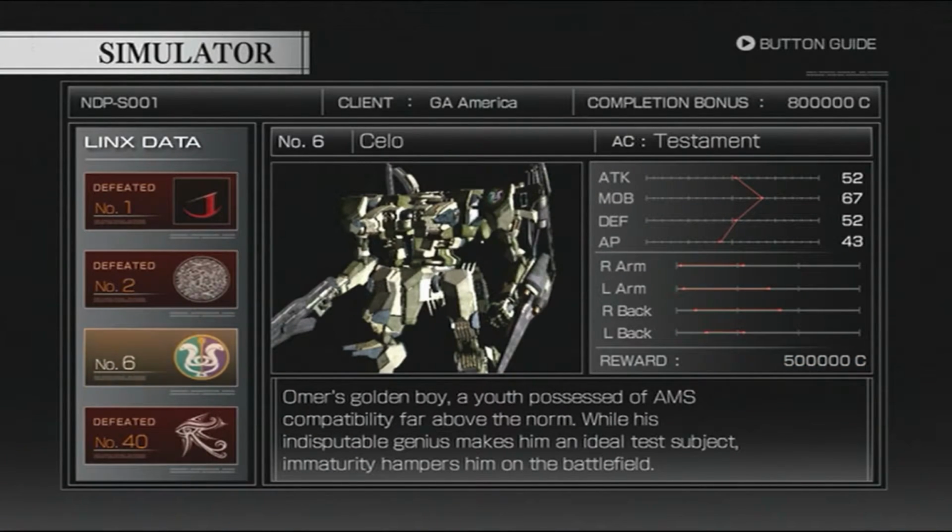And finally, Cello, Omer's golden boy. A youth possessed of AMS compatibility far above the norm. While his indisputable genius makes him an ideal test subject, immaturity hampers him on battlefields.